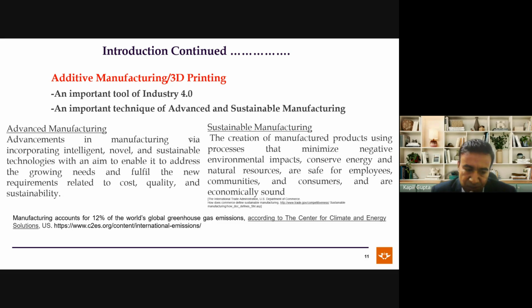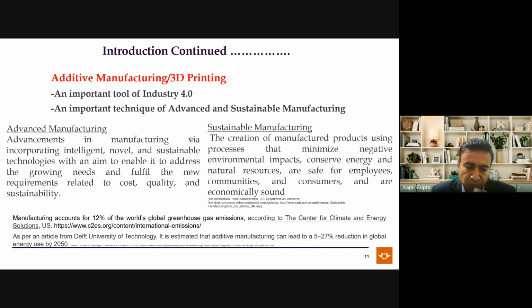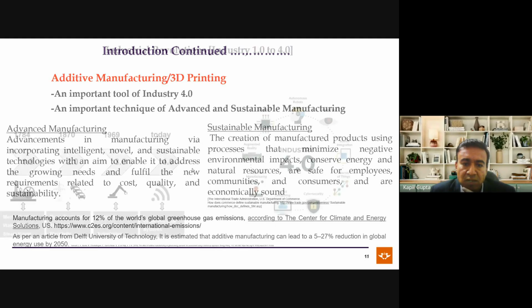Manufacturing accounts for 12% of the world's global greenhouse gas emissions, according to the Center for Climate and Energy Solutions. It's an important fact. And according to research from Delft University of Technology, additive manufacturing can lead to a 5 to 27% reduction in global energy usage by 2050. So that is the importance of 3D printing. We'll highlight all such aspects.